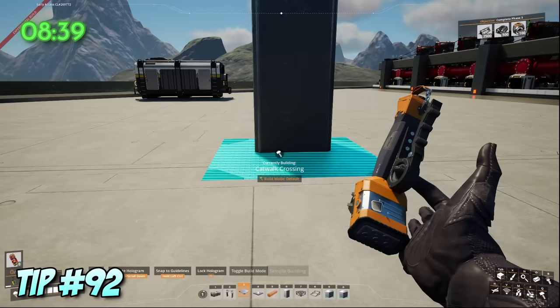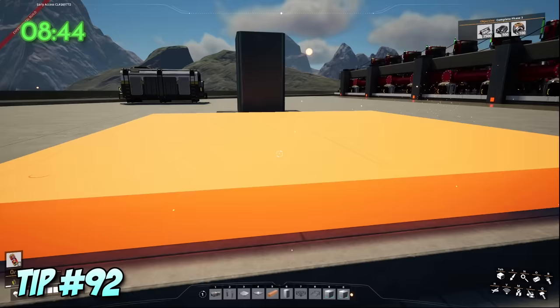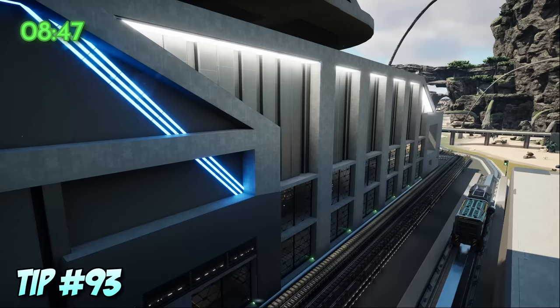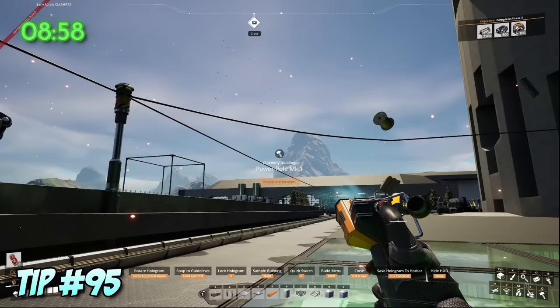Add a walkway to your pillar at whichever point and then snap foundations to them to create stairways. You can add pillars and beams to walls to create more depth in your build rather than have a flat factory. And conveyor floors are great for speeding up walking around your factory. Add power poles to power lines to instantly connect them.